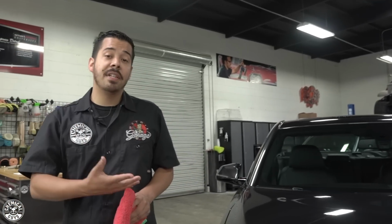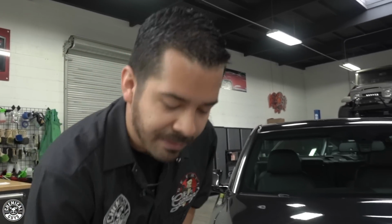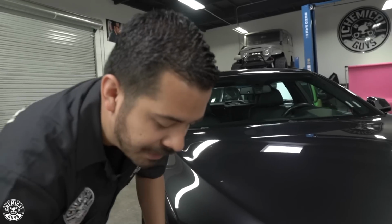All right, so now that we finished buffing off our layer of JetSeal, it's time to apply our wax. Now, one thing I did forget to mention is, for any of you guys who are maybe asking this question, why am I applying a sealant over a wax? A sealant is great because of its durability. Since it's a synthetic formula, it's gonna do a lot better in terms of protection because it has nanotech polymers that create a durable shield over your paintwork. So it doesn't necessarily have the Carnauba oils of a wax, but that's why we're doing this now.